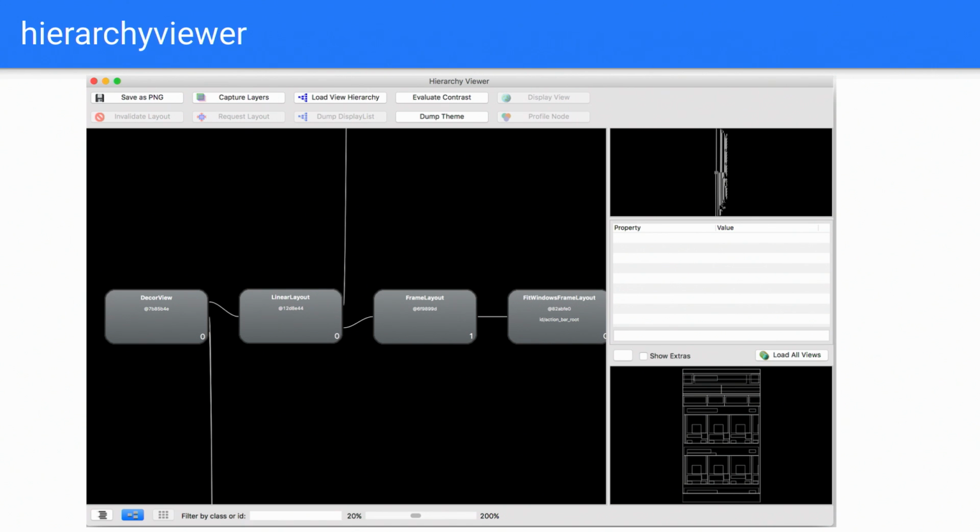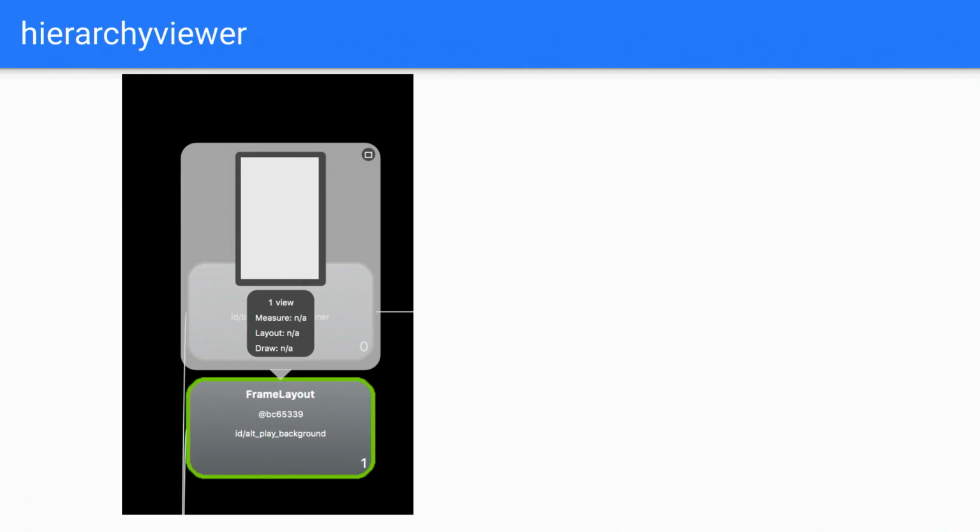So you have the views represented by the tree on the left. You have this thing up in the right, which is all the views, and then you have this blueprint diagram of the layout of all the views in the lower right. And then you can click on the views and see more information about them. So if we deep dive here, we can see that we're drawing a white background, basically the size of the screen, the size of the window, right? So we have a window background, and then they really wanted to make sure that it was white, so they created their own background to draw right on top of that, which means we're drawing it for the window, and we're also drawing it on top of that. So you never see the window's background, you only see this.